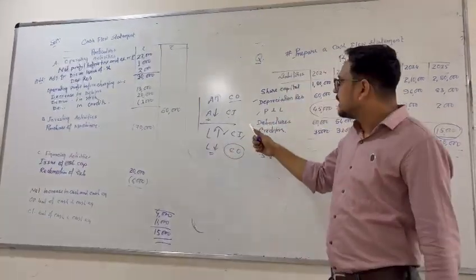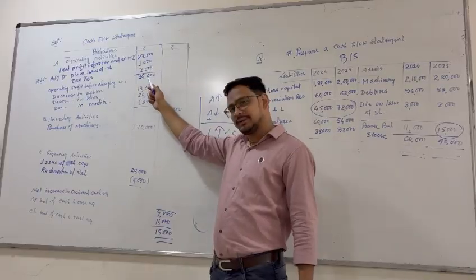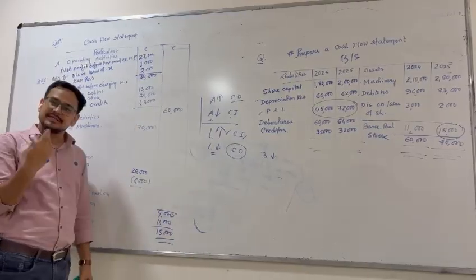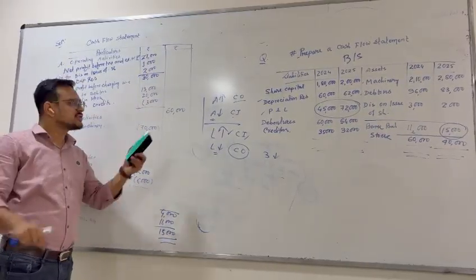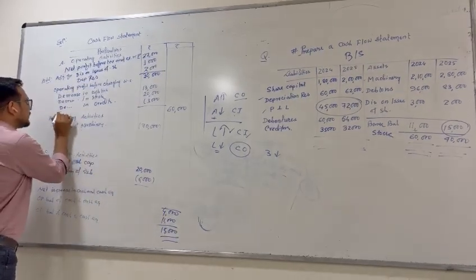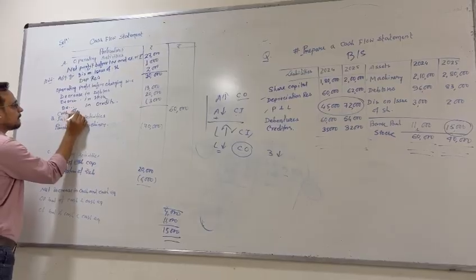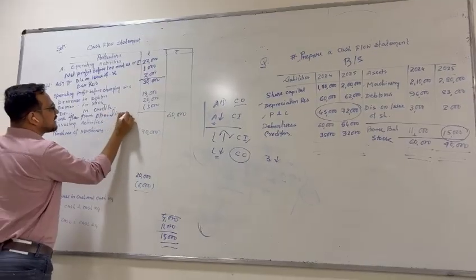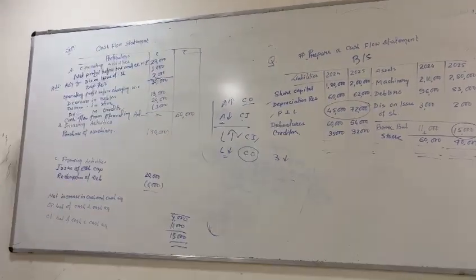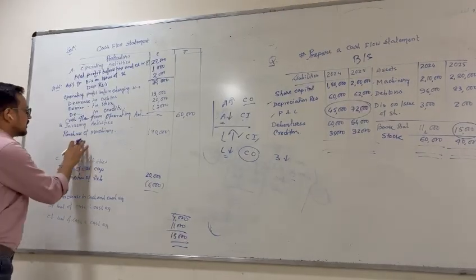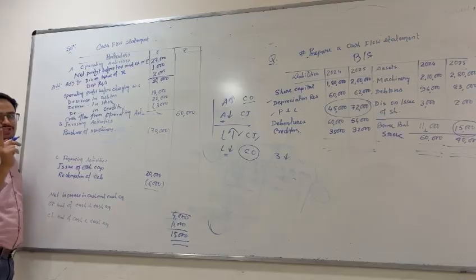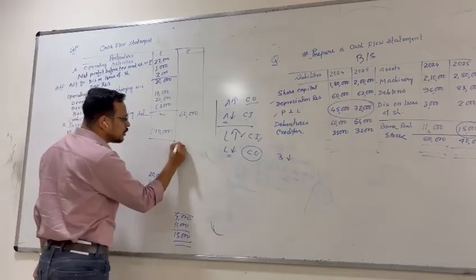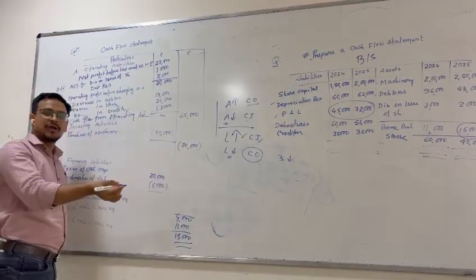60,000. Check it. 60,000. 27 plus 1 plus 2, 30,000. Plus 13,000, 43 plus 20, 63 minus 3, 60,000. This one is called cash flow from operating activity. Achha. In our investing activities, only one item, machinery. There is no other item from our balance sheet. So 70,000 minus, right? So 70,000 transfers to my final amount column.